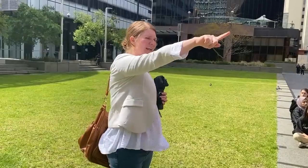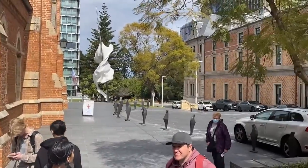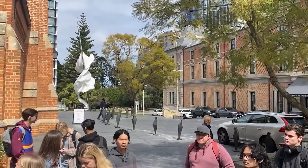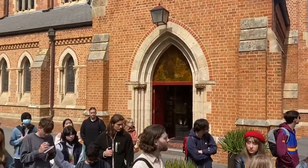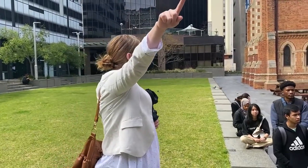That end building was built first. Where the Treasury building is, from that point onwards, was built first, in 1870. Same on Barrack Street, there are two buildings. In the middle was a colonial post office, a tiny little building. There was also a barracks for soldiers, and a jail on the other side. The courthouse was in the back.